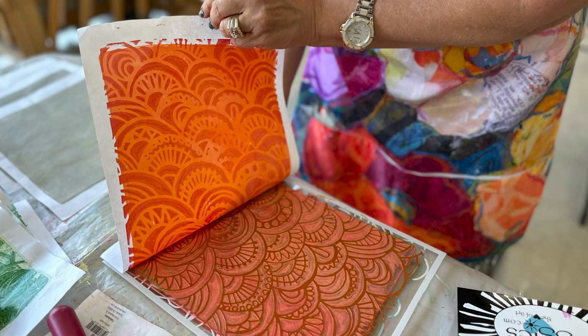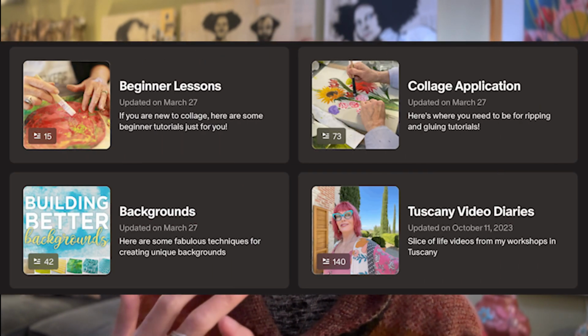There are also bazillions of gel printing videos in my Patreon, so you can go and look at those to create your collage papers if you're brand new and you don't have anything ready. So the lessons are divided by categories. When you want to create collage papers, you just go to the gel printing category and you'll see all the videos in there on gel printing. The videos in Patreon in every category go all the way back to May of 2020. So you've got 4 years of content divided by categories such as beginner, gel printing, underpainting, collage application, etc. Easy to navigate, easy to find, 4 years of content that you have immediate access to as soon as you sign up, plus a new lesson every week.